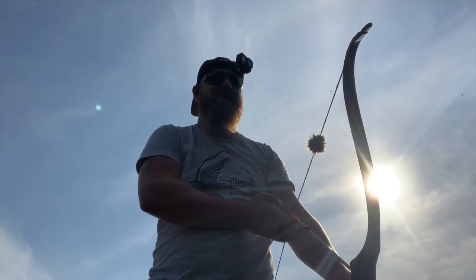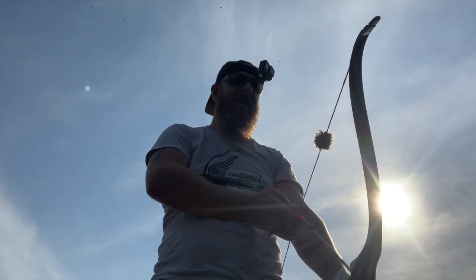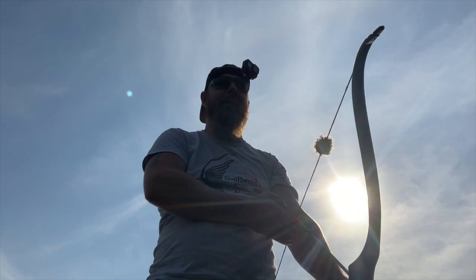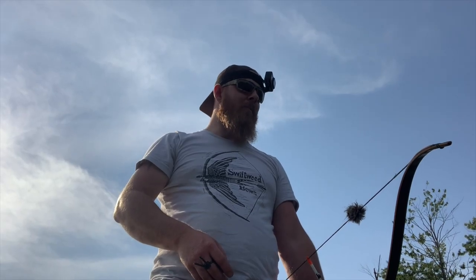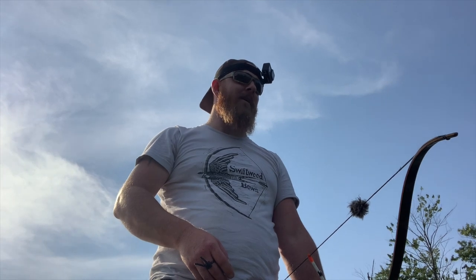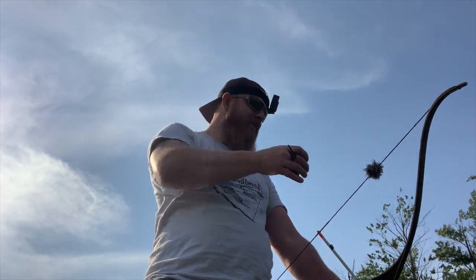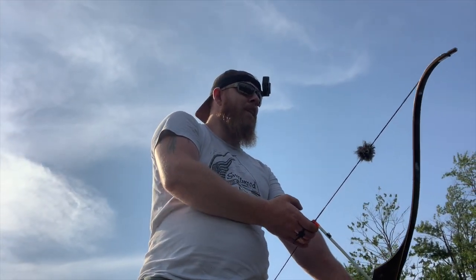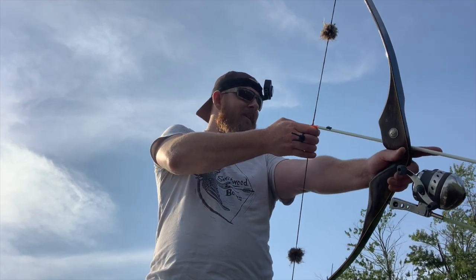Side of the boat, it's hard to shoot over there. These carp, they got eyes on top of their head, so it's hard to always get a shot at them. My GoPro battery dies super fast, so I gotta be careful on not leaving that on. Just missed another one right here next to the boat. Trying to go for headshots on these guys.